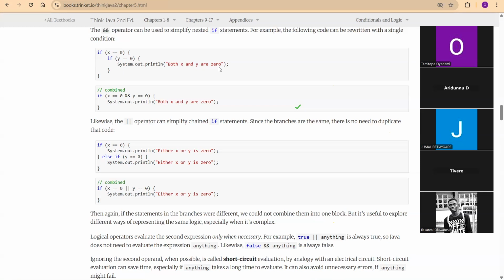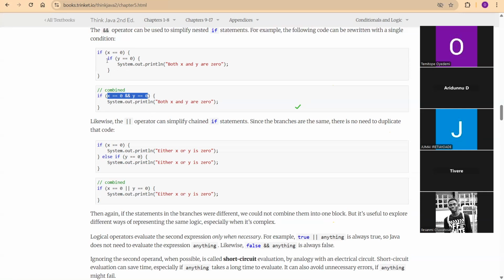But what do you think will happen first? It will come here and say y equals to 0, print this out. And then it will go back to this condition. Now, this as it is not effective, it's not efficient unless it is what? Combined. That's the essence of combining what? Conditions. Now, because what we are trying to say here is to check the two conditions at the same time.